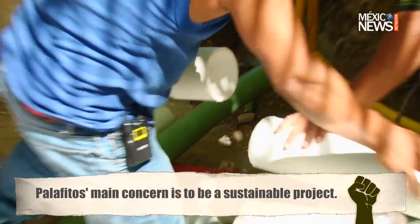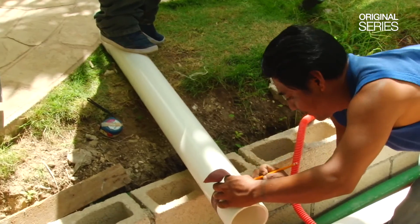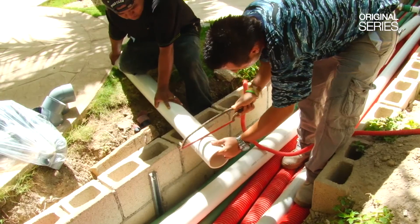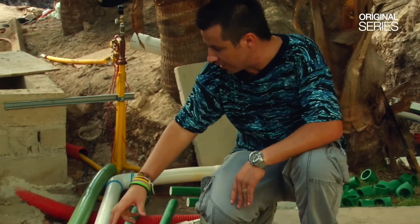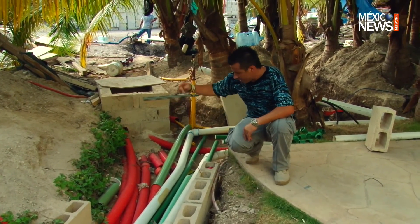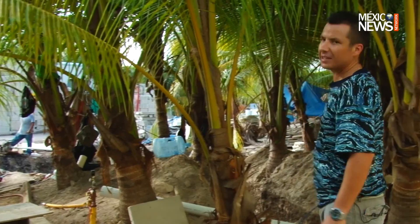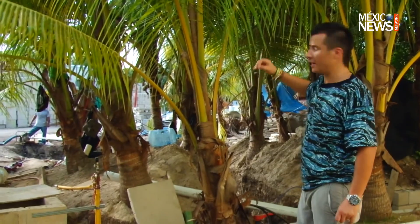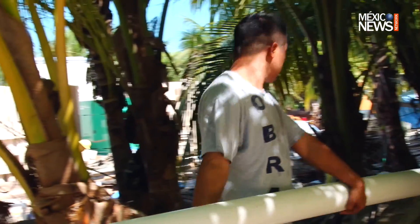The beauty of palafitos depends directly on its surroundings, so this is a project that definitely has to respect the environment by using sustainable techniques of managing residues and resources. All the Mexican clever things you could see over there are coming here — natural gas, sewage, portable water. Everything is concentrated here and finally discharged at this place where they take all the sewage water to a treatment plant. And they built the treatment plant too.